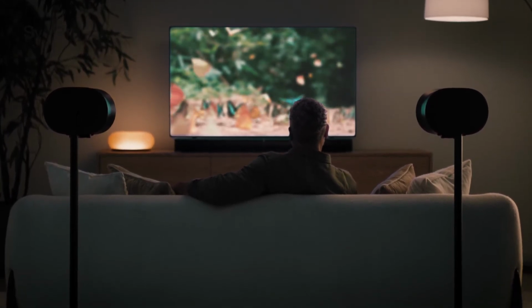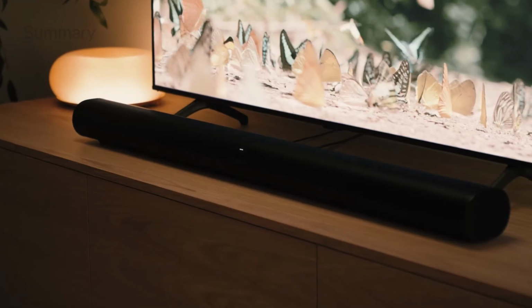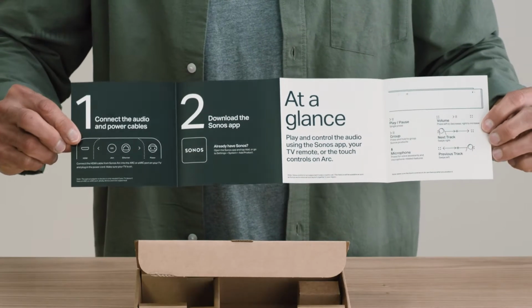And then also, some users have reported occasional connection issues. That's similar to the Sony. Yeah. Maybe it drops out. Maybe it's hard to get it connected in the first place. So just something to be aware of. Gotcha. So both soundbars have their pros and cons.